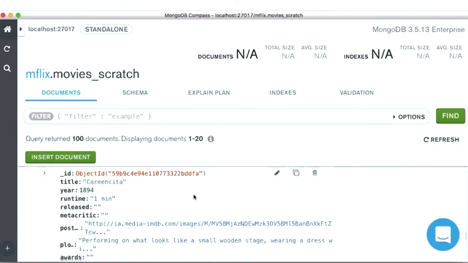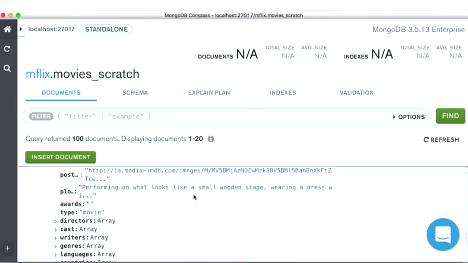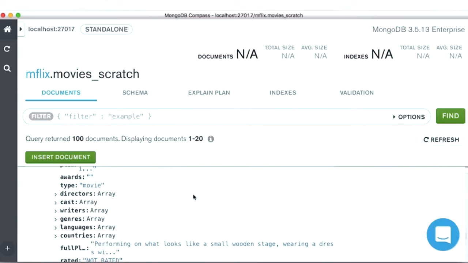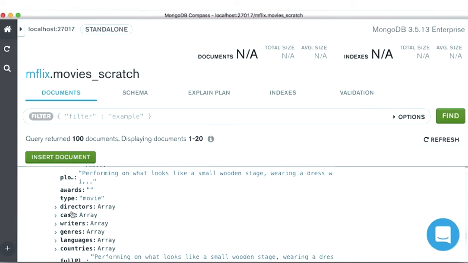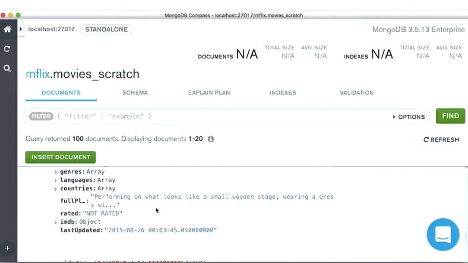So here we see title and year, runtime, released, being passed through as they were found in the movie's initial collection. Note that we have a directors, cast, writers, genres, languages, and countries array for each of those fields. But note also that we don't have that redundant director or writer or genre field that we had when we used the add fields stage in an earlier lesson.